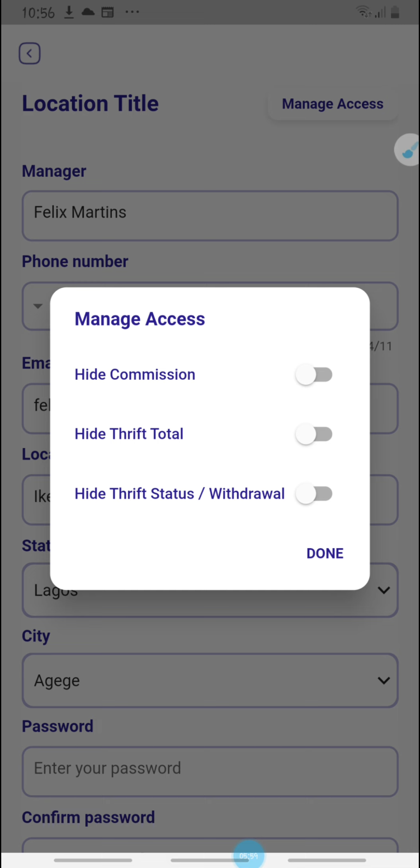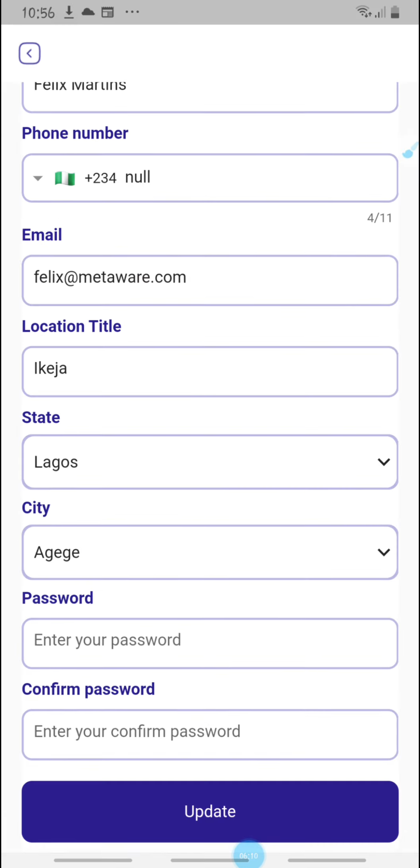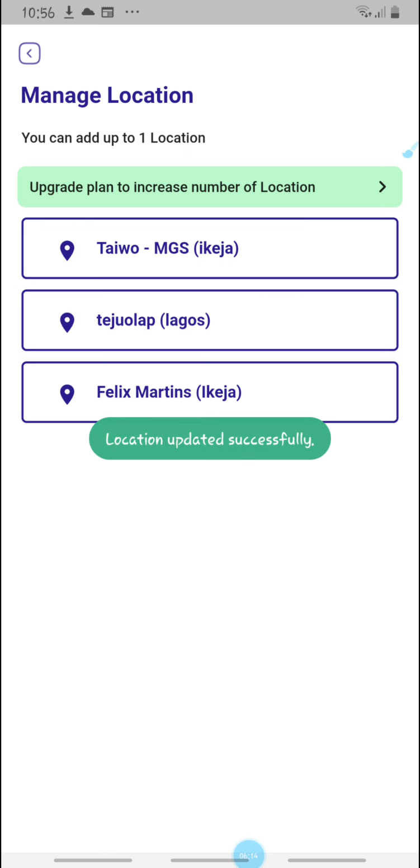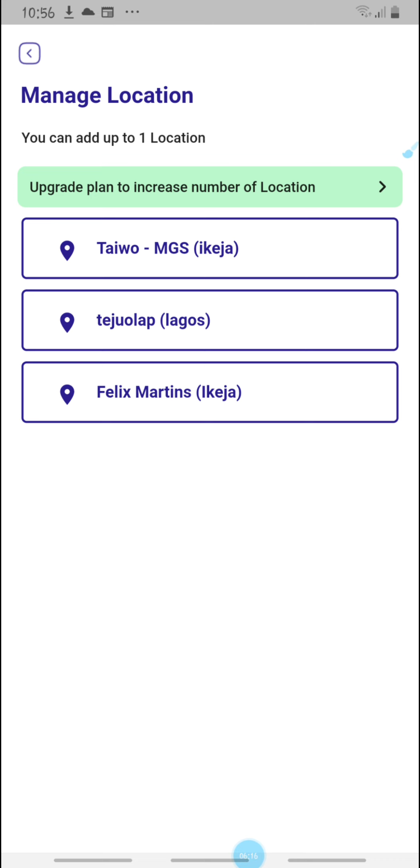You can hide thrift status and withdrawal. Once this is hidden, you click OK and then you update for this staff. It means that this staff will not be able to perform withdrawal transactions on the account, and will not be able to change the status of the account to paid. So you are managing and restricting their access.